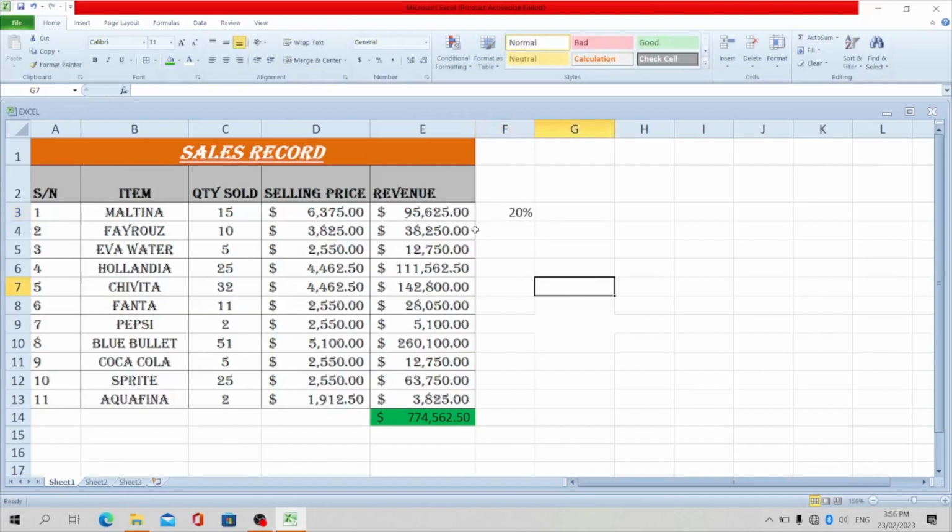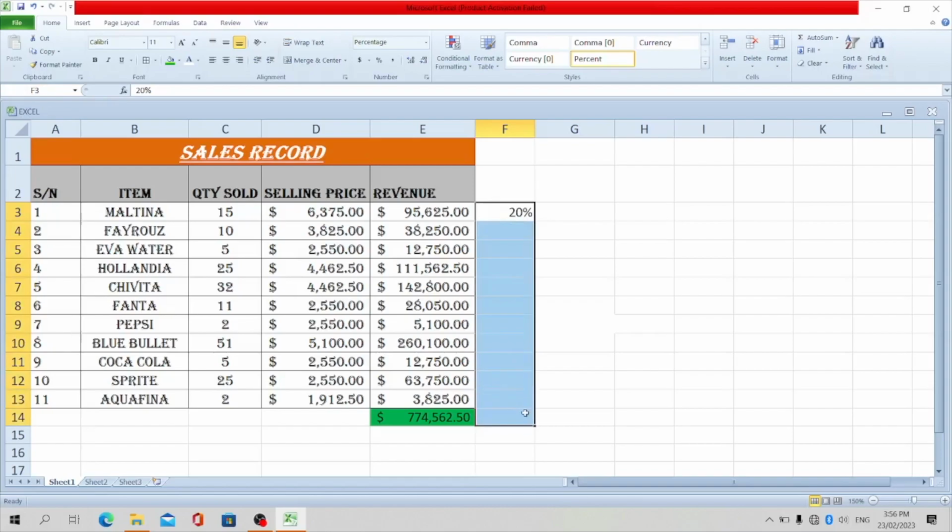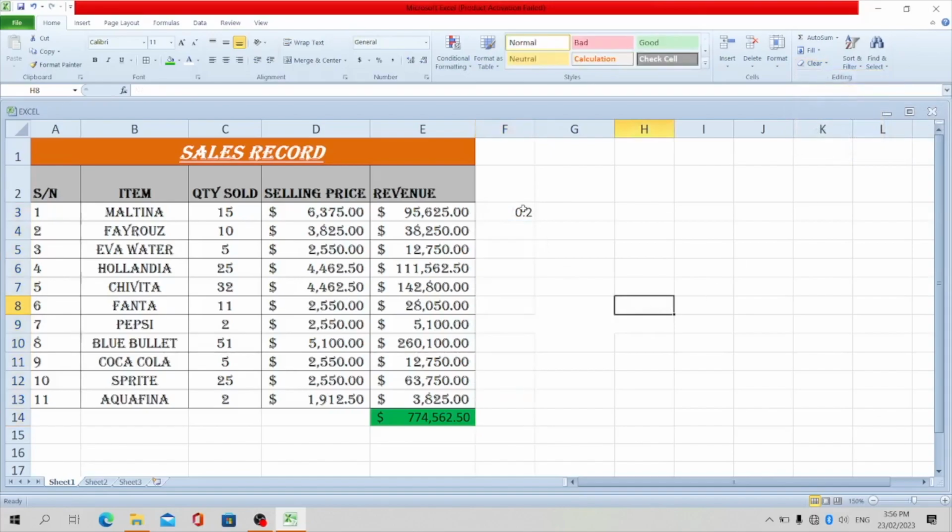So if we want to clear the format, what do we do? We select the group of cells or the cell we want to clear. Then on the Home tab, on the Home ribbon, we go over to the Editing group, select the arrow here where we see Clear. Then we have Clear All, Clear Formats, Clear Contents. So we want to clear the formats. Clear Formats. Look at this. This has changed to 0.2 because the percentage has gone out. We've cleared the format.